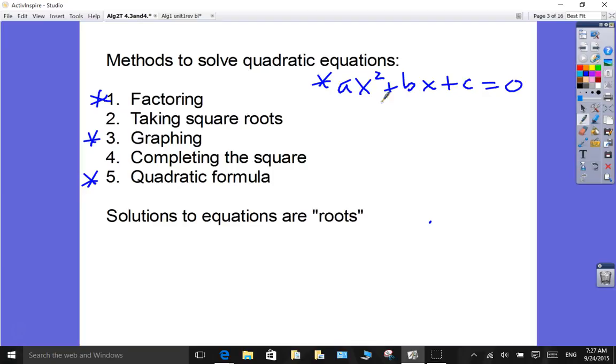The solutions to quadratic equations are called roots. So we'll see that there's actually a few different words that get thrown around for that, and sometimes they're not used very consistently. But this book seems to be presenting this right up front in a good way, which is just to say, when you solve equations, you're finding the roots of the equation.